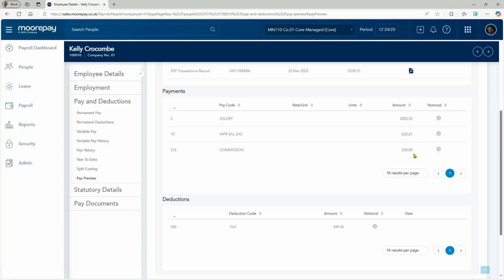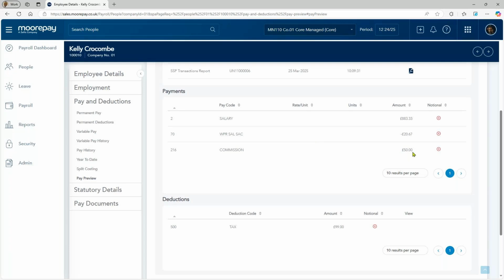Now, at this point in time, the system is considering this as something that needs to be paid going forward. What this means is that if I should leave that £50 within the permanent screens, carry out payroll, get employee paid, the next paying period, the £50 will come up again. Now, that is not my plan. My plan is to only pay the employee for one period. If that is the case, then you should be doing it in the variable pay screen, not in the permanent screens, because if you put anything in there, this will mean it will carry on being paid going forward.